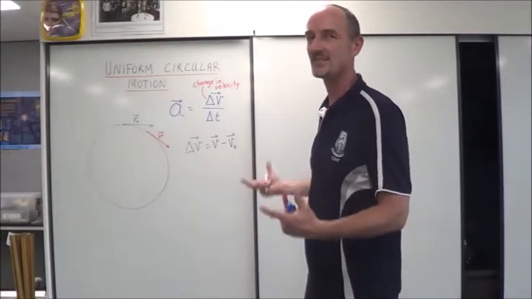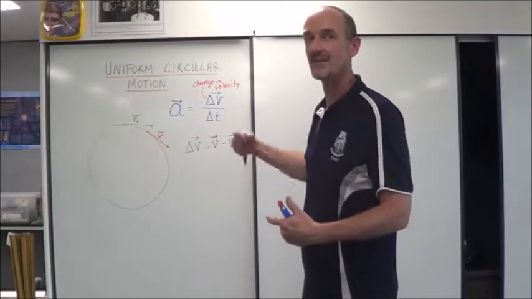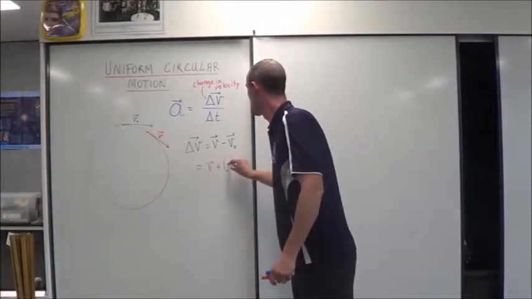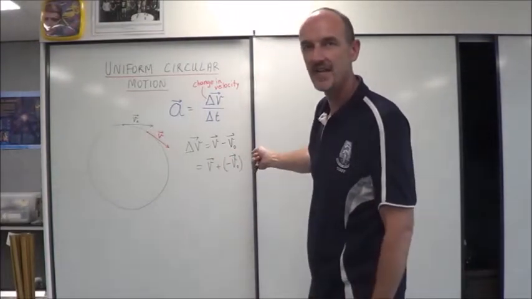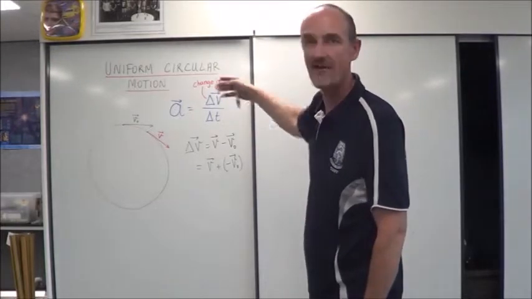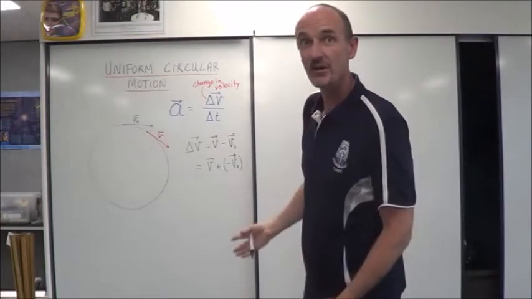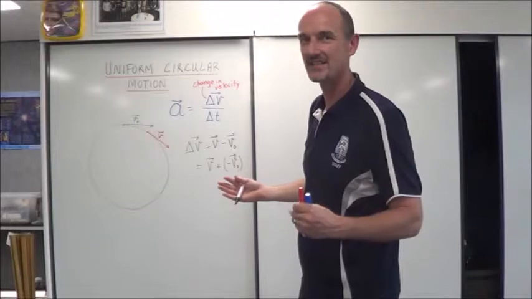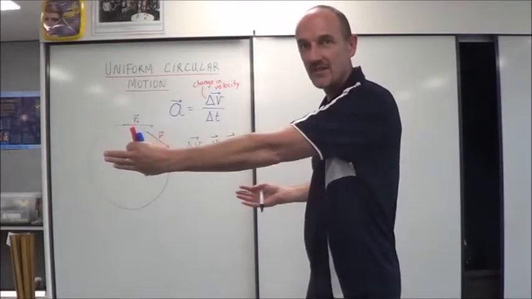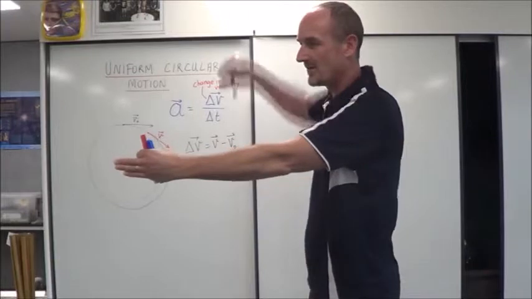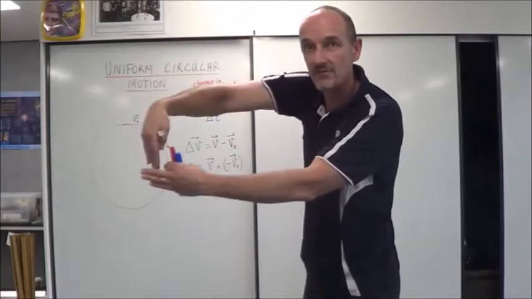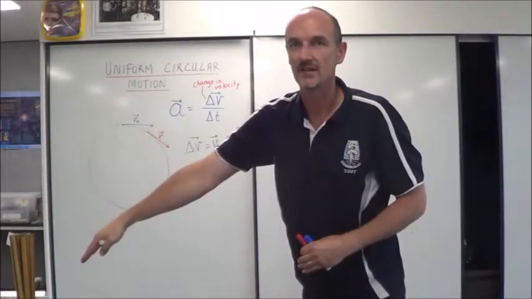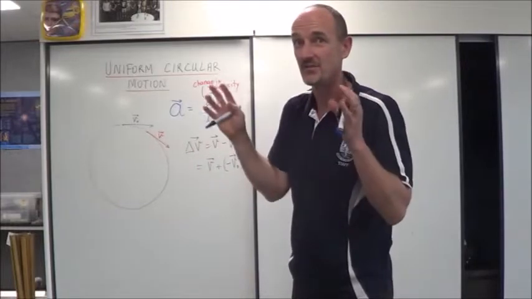All right. What we're going to do is we're going to add the negative of the second vector. So it'll look something like this. We're going to add the negative of V0. Right? Add the negative of V0. And we do know how to add vectors. Okay? If you have two forces acting on an object, say one force is this way and one force is this way, okay, downwards, then the resultant force is going to be diagonal down like that. And we know how to add them. Do you remember how to do it?